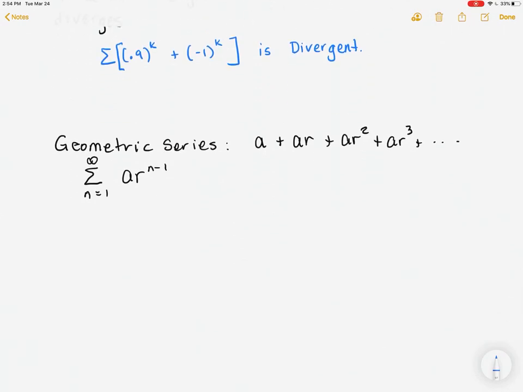The other type of infinite series that we can easily test to see if it converges is something called a geometric series. In a geometric series, we start with a number, and then the following terms are just a constant multiple of the previous terms. So I wrote that as a plus ar plus ar squared plus ar cubed, and so on. An example of a geometric series is 1 plus a half plus 1/4 plus 1/8. See, I'm getting the next term that I'm adding by multiplying the previous term by a half.